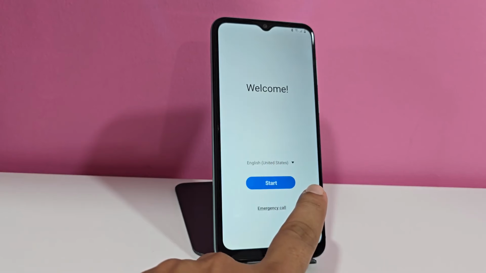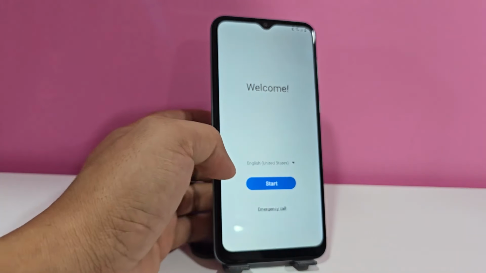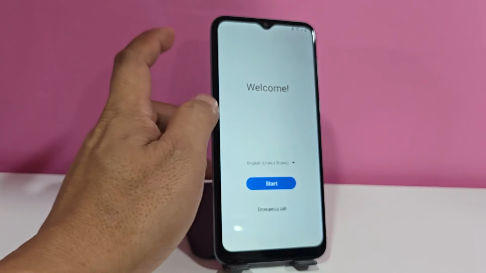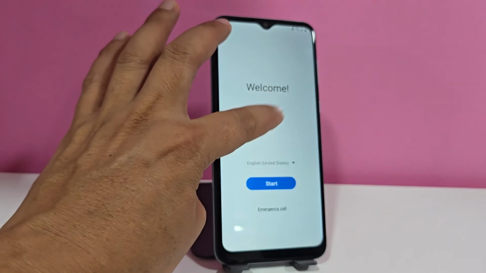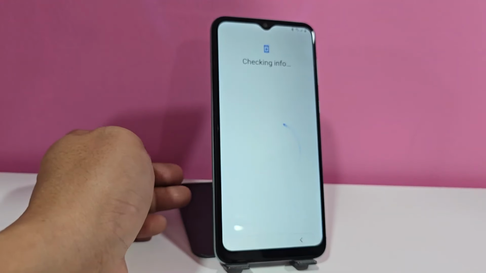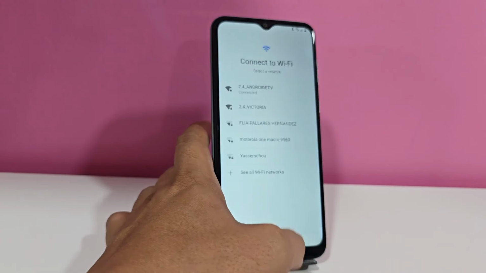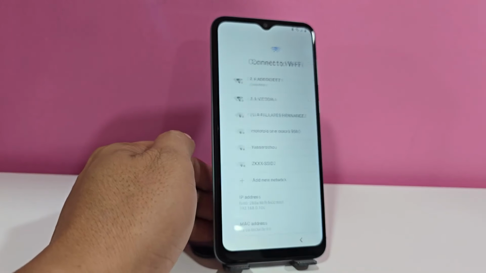On some devices they still work, on some phones that have old versions, they still work. What are we going to do here? We are going to click here on the screen several times. Now we click back, we are going to click back. Here we are going to click here and delete the entire network.